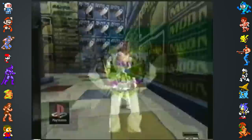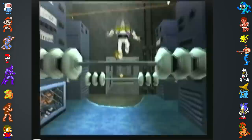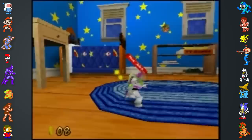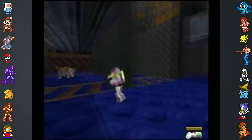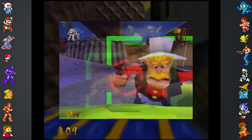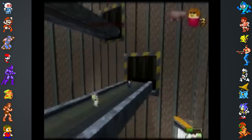Toy Story 2: Buzz Lightyear to the Rescue is fondly remembered as being a pretty decent 3D platformer that wasn't developed by either of the kings of platforming, Nintendo or Sony. The game found itself in a bit of trouble post-launch, which led to some revisions. One of the game's generic enemies was altered for the European release on N64 and all versions on the Dreamcast. The reason for this change is that the enemy's appearance was originally that of a stereotypical Mexican bandito. The character was altered by changing their hair colour to blonde, giving them a white hat, and changing their clothing — essentially changing them from a Mexican stereotype to an American cowboy stereotype. While not changed in the game's original US release, a second version of the game was published in North America which used this model instead.